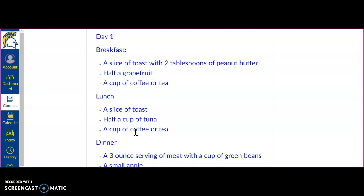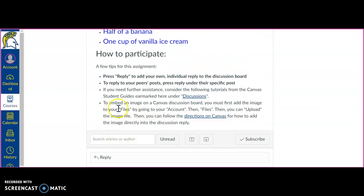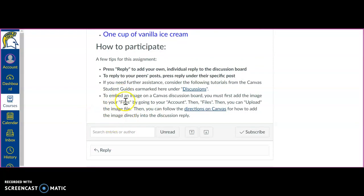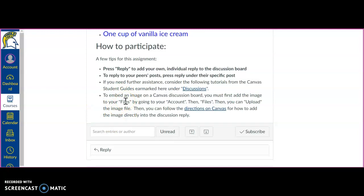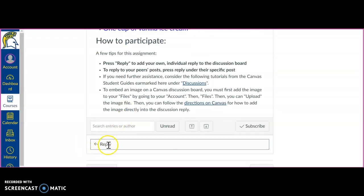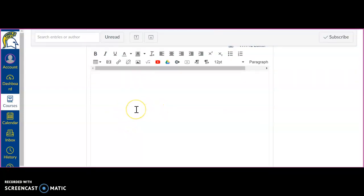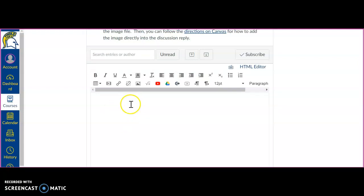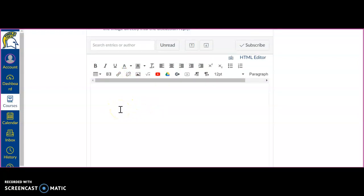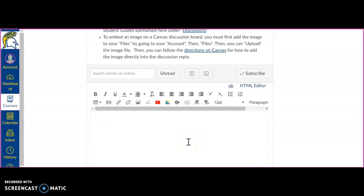Like if you did a vegan spaghetti, you would know exactly how to prepare it, like ingredients you need, how to cook it, how to make it, everything like that. So be as thorough as possible, because you are sharing this discussion with your classmates. And I also include extra credit assignments that I attach to this discussion board. So please make sure that what you post is clear. And then in order to do that, you're just going to click reply. Once you hit reply, a window pops open, and then you can either copy and paste whatever you wrote here, include a link, or just write it straight out, and then just hit post reply and it'll go through. You won't be able to see anyone else's replies until you post one yourself.